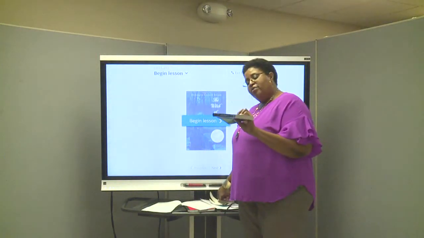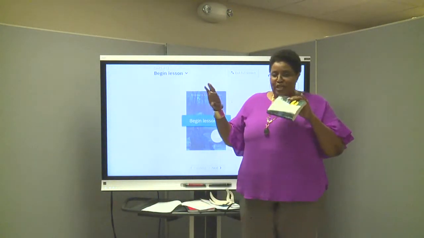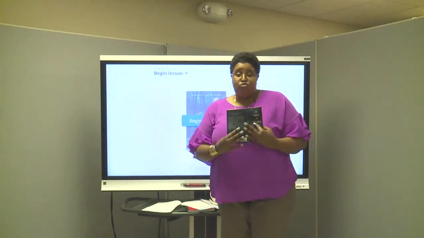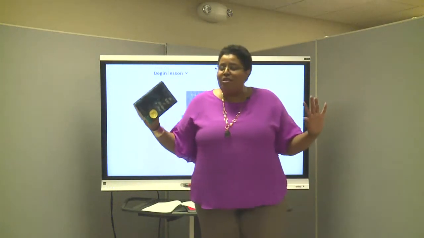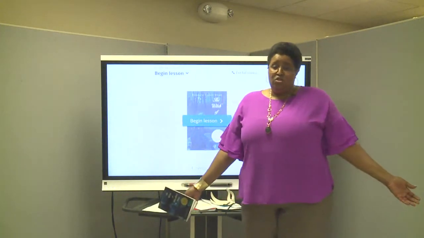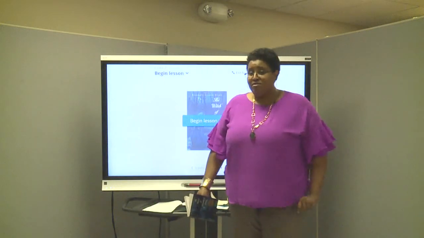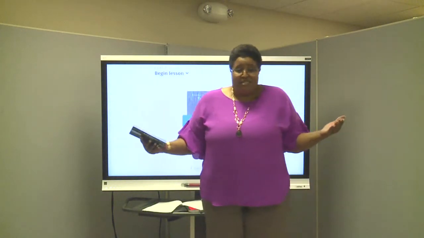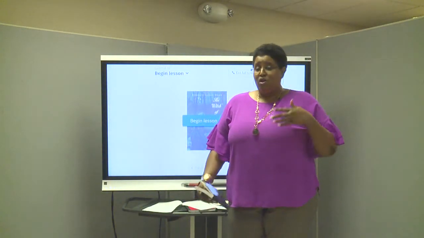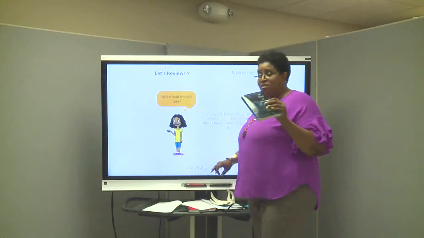And this book is by the author Elizabeth George Speare. It's set way back in the times of Puritans and Quakers, and oh my goodness, it is so engaging. It's about this girl who takes this trip. She leaves her beautiful home in Barbados, the sun, the wind, the surf, the water, and she travels to Connecticut, to her aunt's home, to a family that she's never really met, she's only heard of. She comes unannounced, and she has to deal with her identity, who she wants to be and who they consider her to be. Identity is going to be the main crux of what we talk about in today's lesson. So let's jump into it.